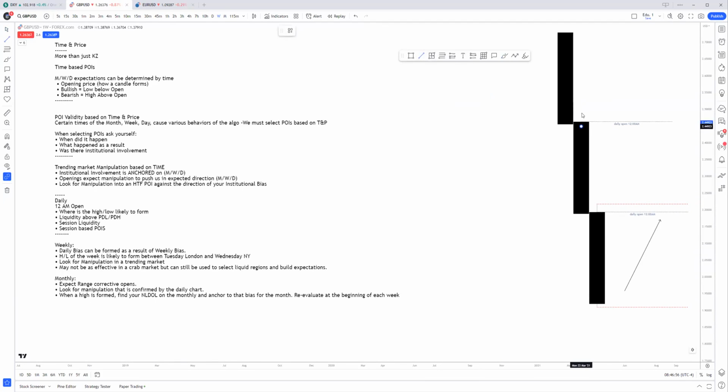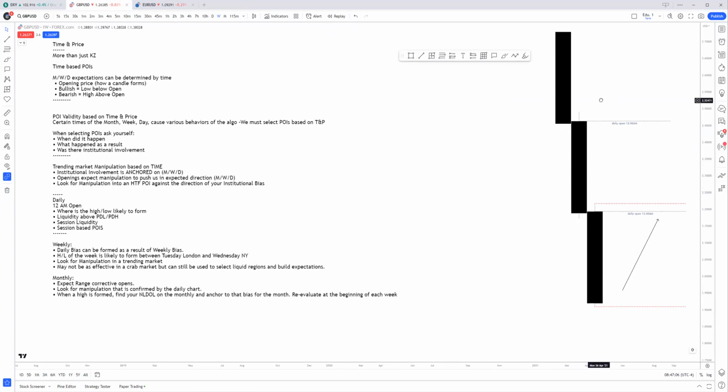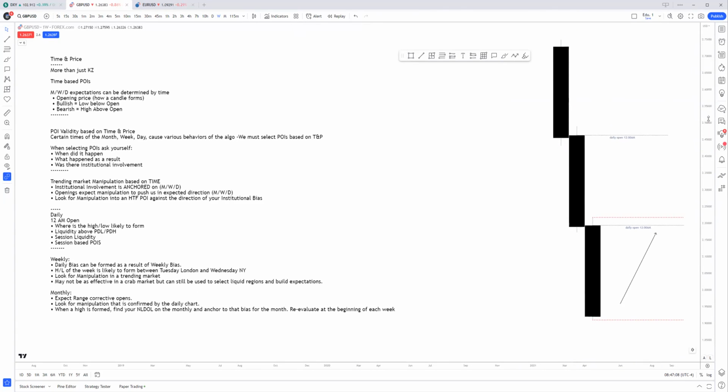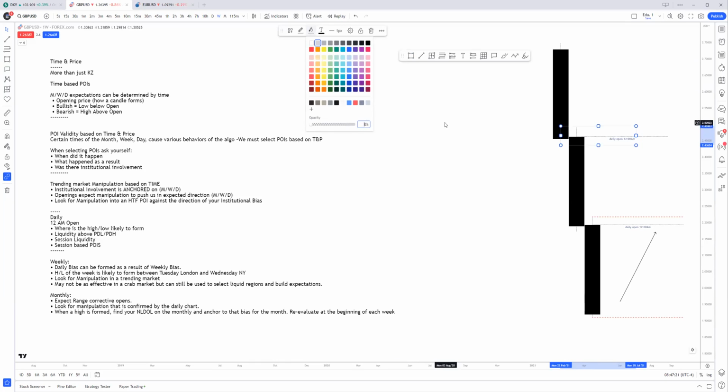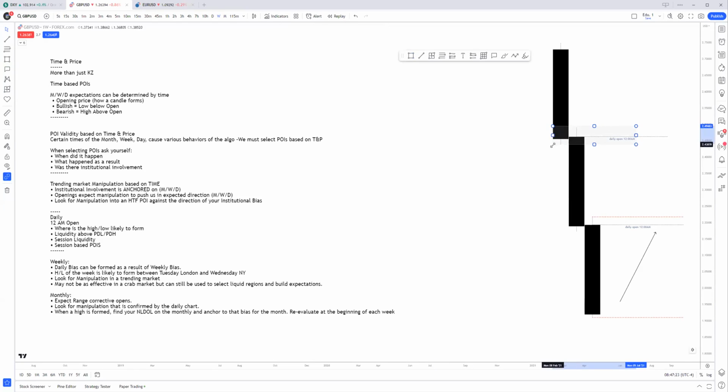So we're heading into the open shortly. We have 2 days left of the monthly candle. What we want to expect, I mean, we're not really in a trending market. That's the difficult part here, so this isn't the most valid information right now. But if we were in a trending market, what we'd be looking for is this manipulation, what's happening between these two wicks, basically. What is the manipulation that's happening to push us into the high of the month and then continue bearish for the rest of the month, right?